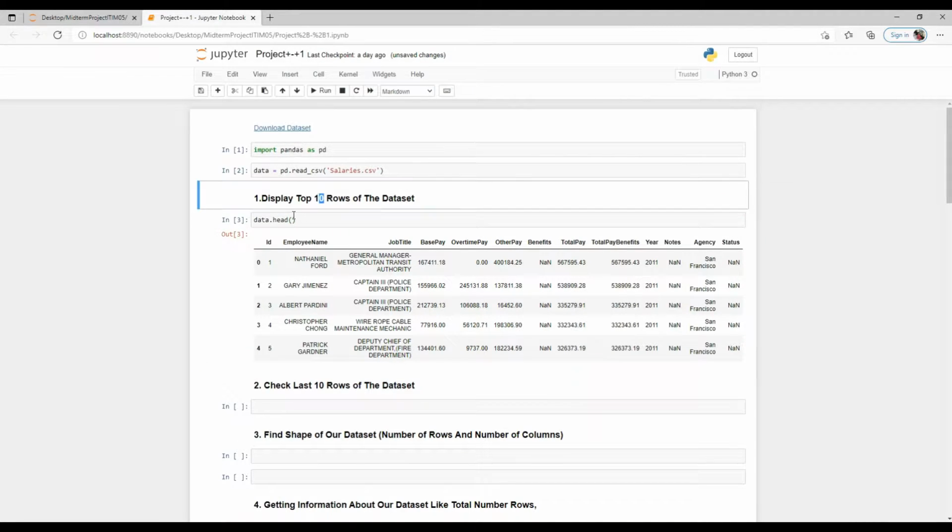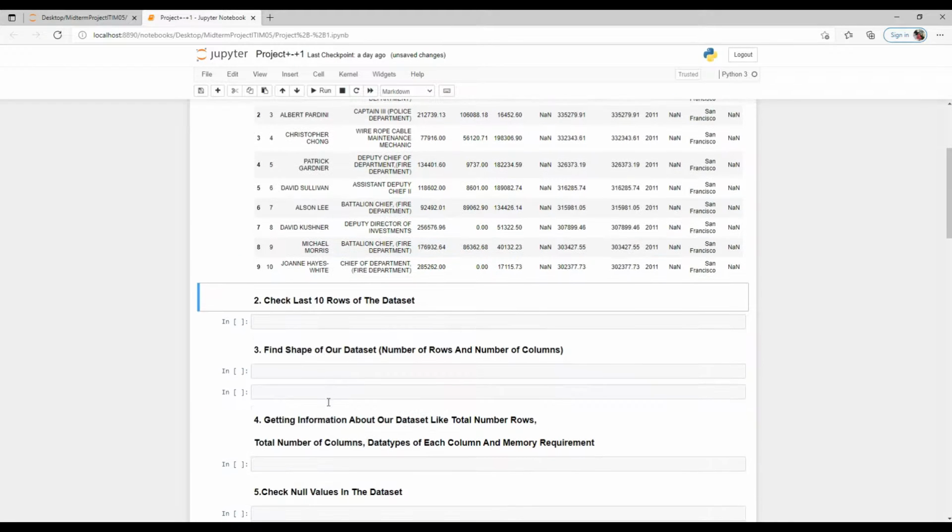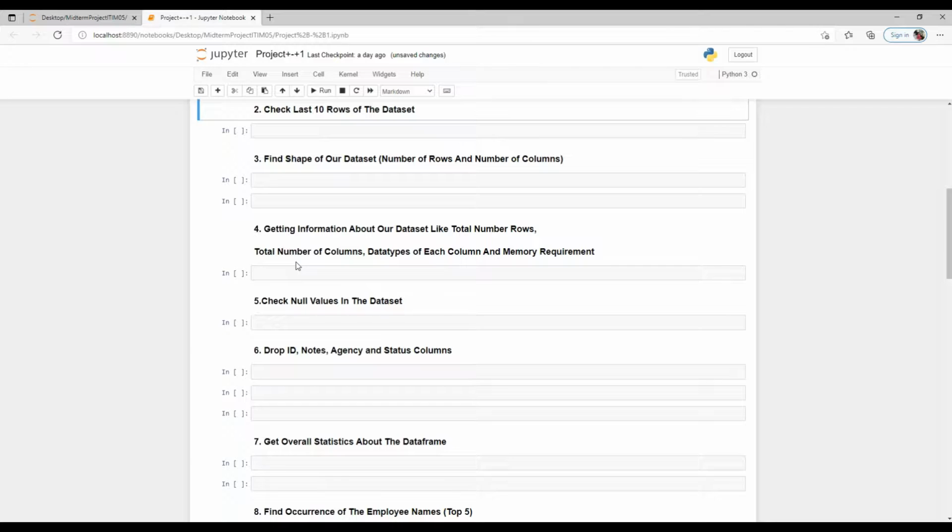So we're gonna put here 10 for us to be able to see the first 10 rows of our data sets. So we have Nathaniel, Gary, Albert, Christopher, Patrick, David Kushner, and Joanne. Let's go to the next problem.